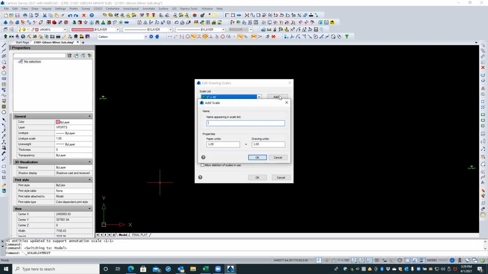You would type 1 inch equals 200 foot. Now down below, it's asking you how many paper units, how many drawing units. So 1 paper unit is 200. And choose OK.